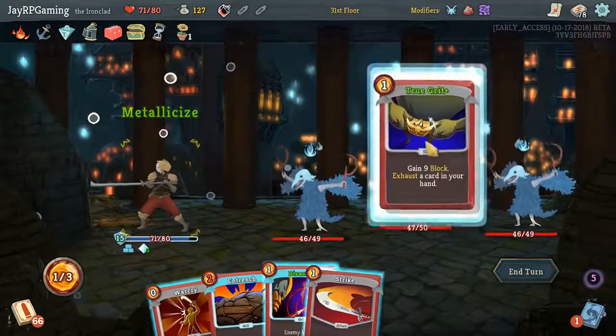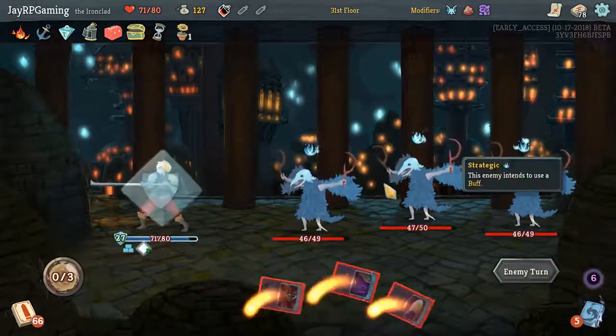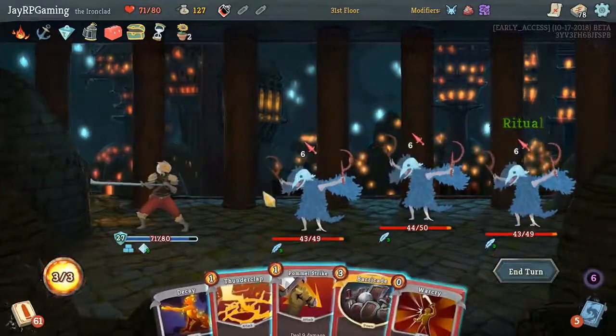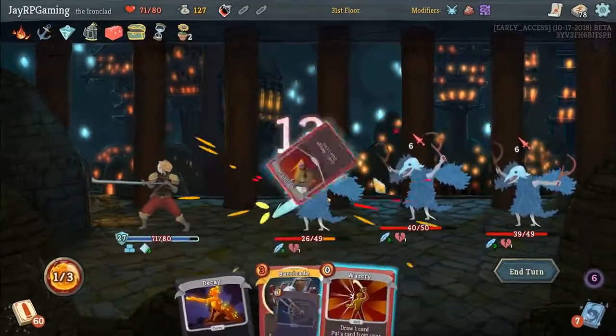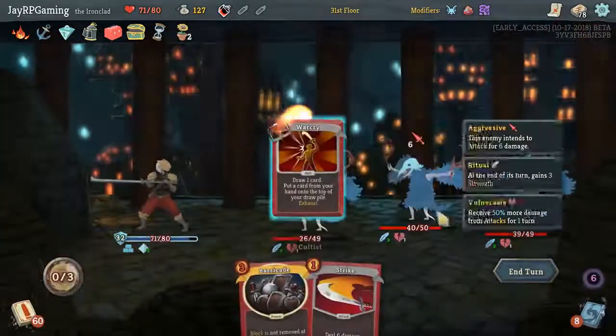Okay, pop the Metallicize and the True Grit to get rid of a Trench. I think that was the best. I don't know. So we got 27 block, so it's like three turns, we bought ourselves 3 to 6 turns, something like that. I'm not entirely sure. We should have done the least HP, which is they're all the same. Pop this, more Defend, pop this. Keep delaying the decay, I guess.